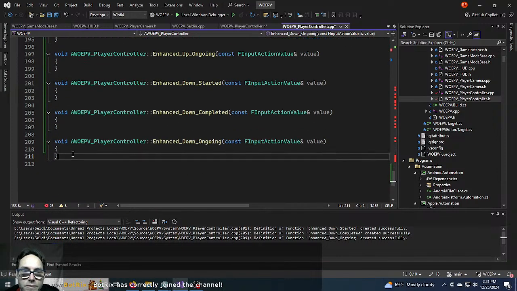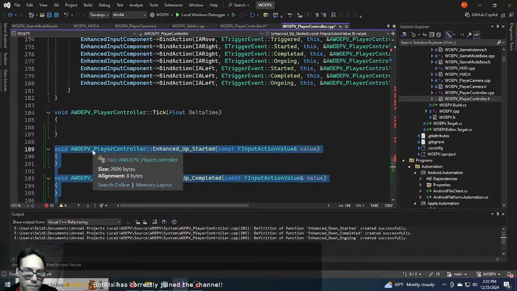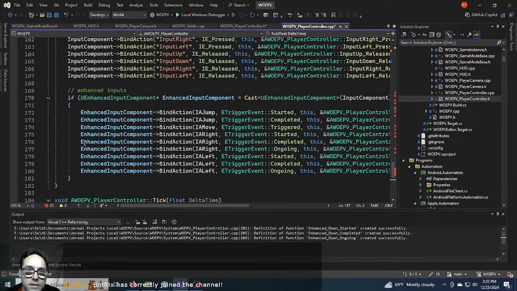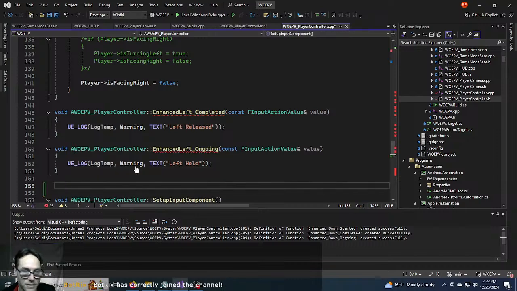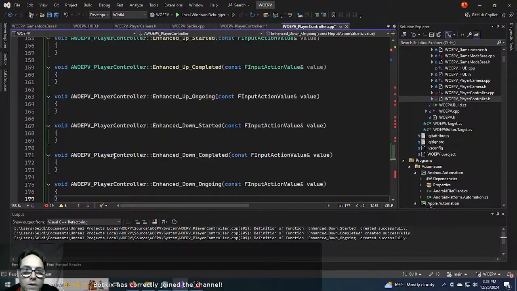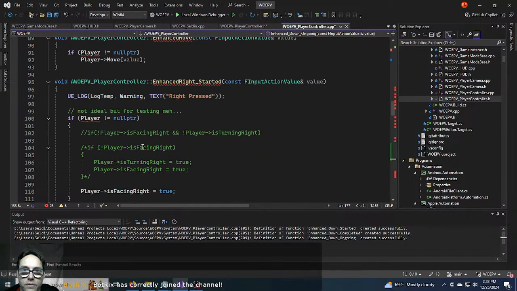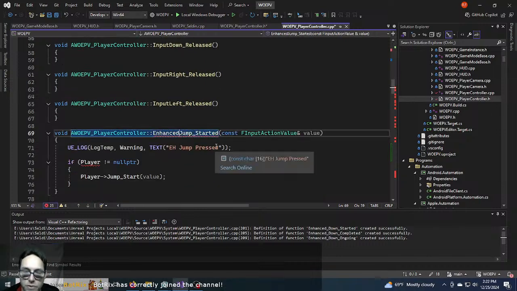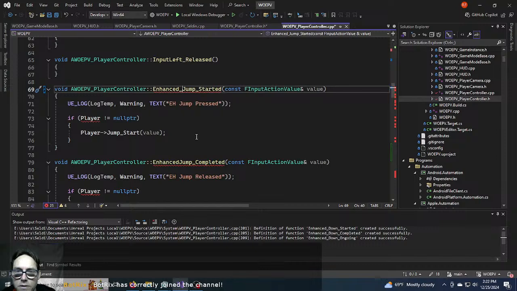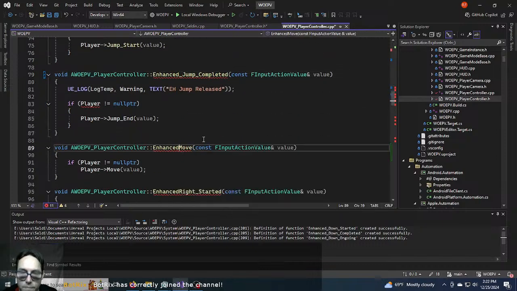So these are the movements. I'm gonna move all the movements. Again, this doesn't matter. I just like a certain level of organization. I'm gonna put all the movements in the movement section. And then up here, where it's all red and angry, I gotta go and fix these. So this enhance jump, that needs to be an underscore. Underscore. Underscore.